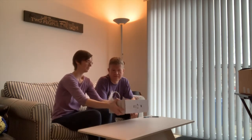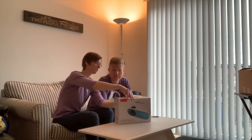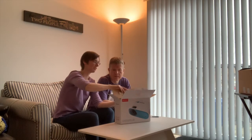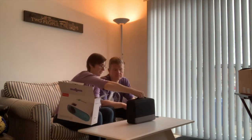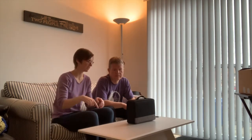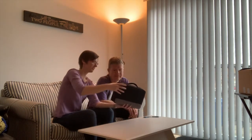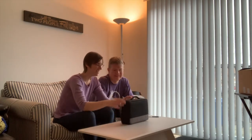Here it is. It's probably even smaller than that because it's a portable one. Oh yeah, and it comes in a carrying case. So that's amazing. We also don't need this box, let's discard it. There might be instructions on it that we want to keep. But this is how big it is in the carrying case, which is already pretty small. For a TV. Because this is our TV, guys. We don't have a TV.